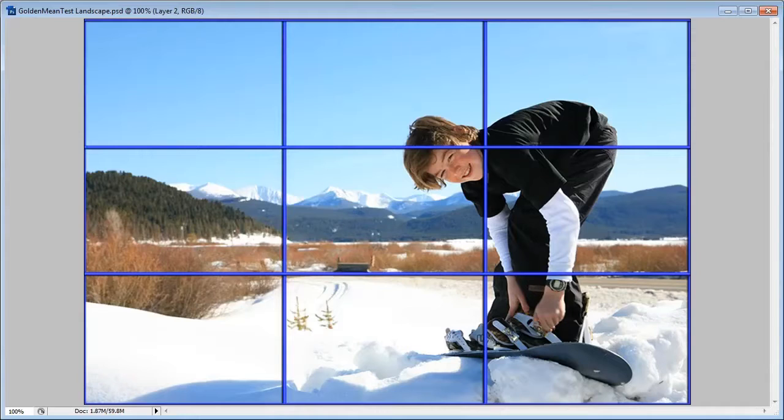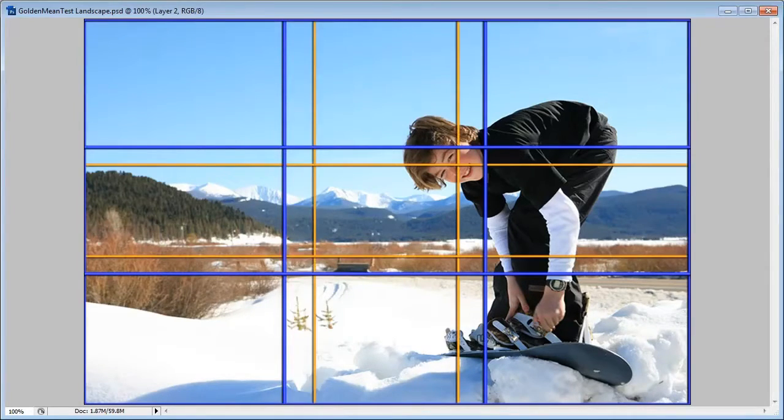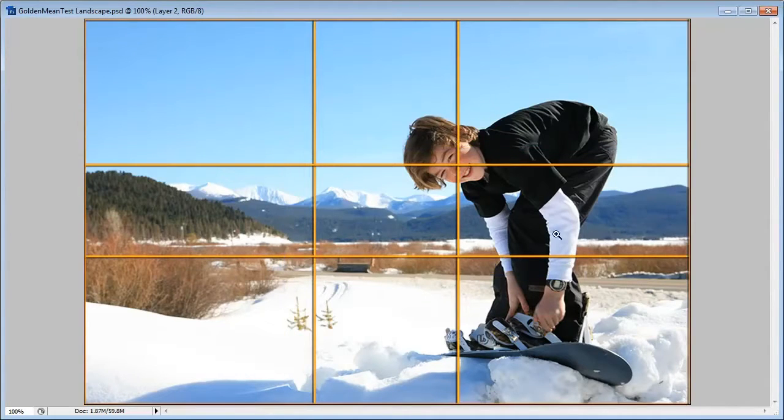So there's some lining up, and then I put the golden mean on just to see how it compares, and that's even stronger. Here you can see his head's pretty much exactly on that golden mean intersection there. So I found that very interesting. To me, that picture just had a good balance to it, and it lines up fairly close to the golden mean lines. Now let me give you some other examples here.